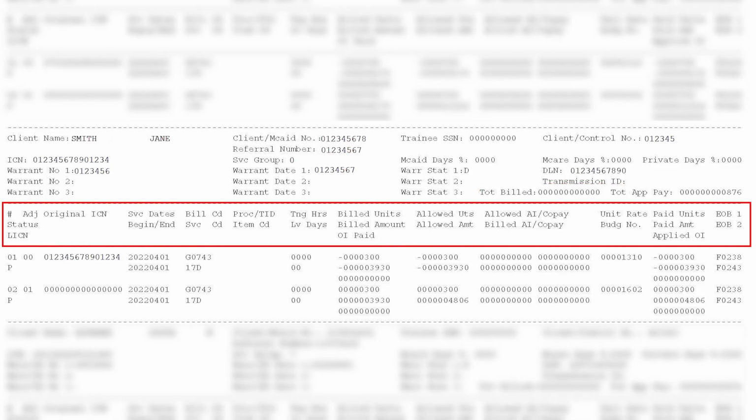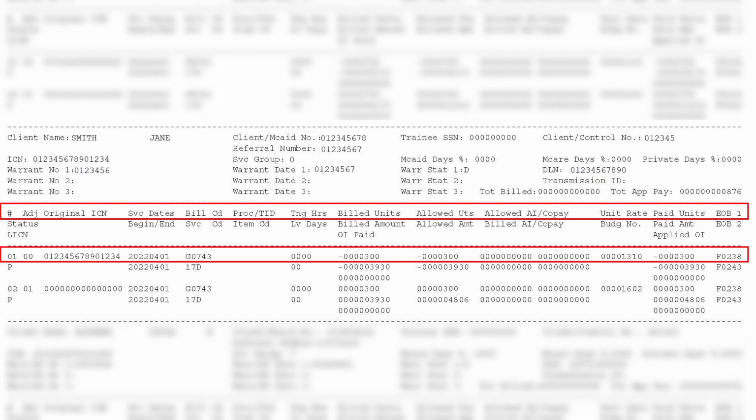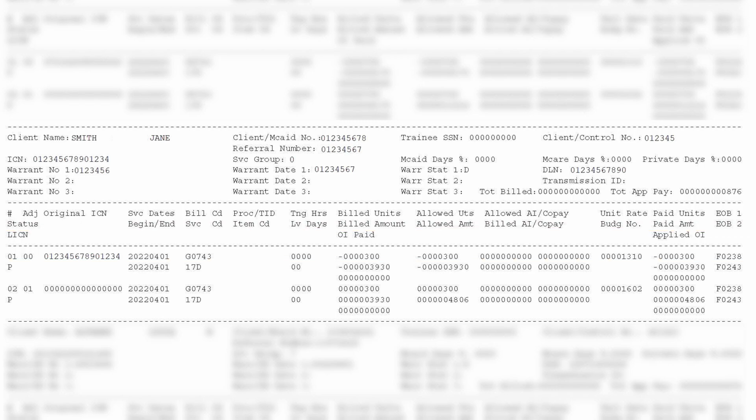Column headers are displayed here in the second section of the claim information that reference the data below in the third section. The first line of headers correspond to line 1. Likewise, the second line of column headers corresponds to line 2. These numbers indicate the line number of the adjusted claim. In this example, we're looking at information in both lines 1 and 2. Under each line number, you'll see the claim status.